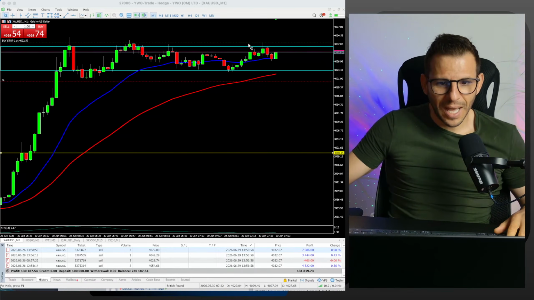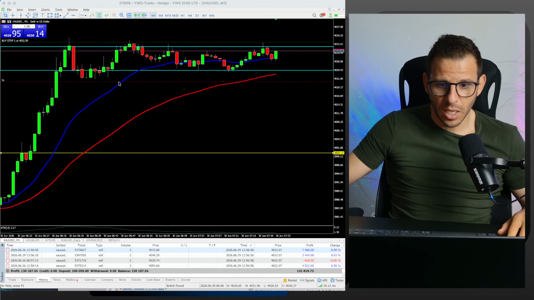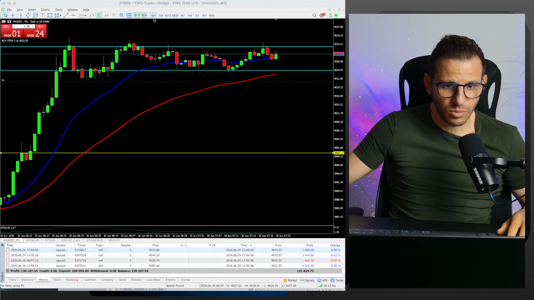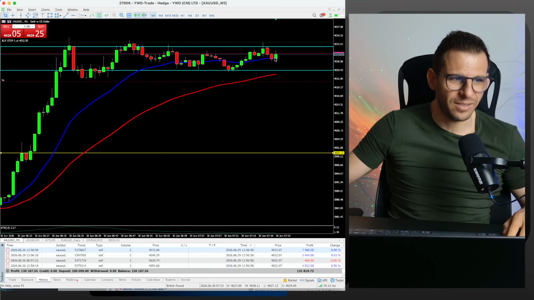So my plan for gold now is this one here. Let's see if I'm going to get filled. The reason I love trading these buy stop orders and breakouts on gold is because of the spread here, guys. This is the 1 minute chart, not even the 5 minute chart. And see how tight the spread is.